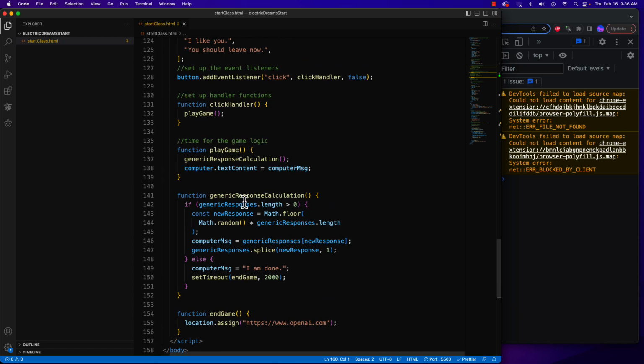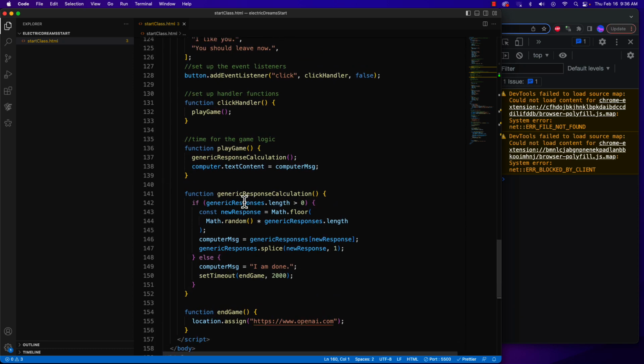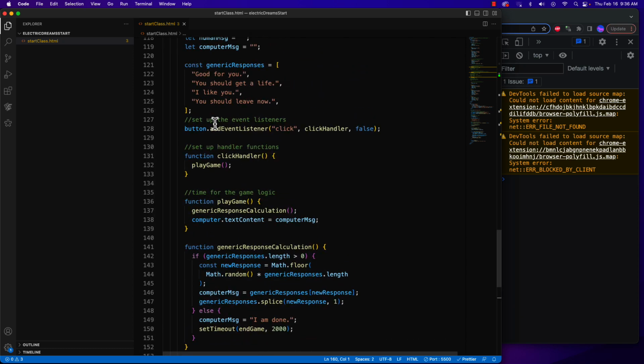So with this, we have a chatbot that's only giving statements here. Ideally, it should have a response and then ask another question, prompting you to type something in, and then it can give another thing. Good for you.